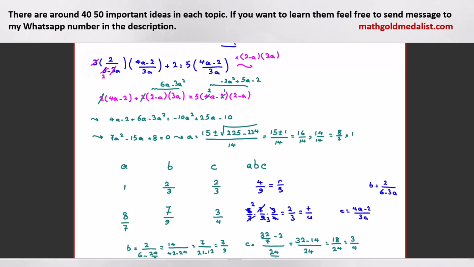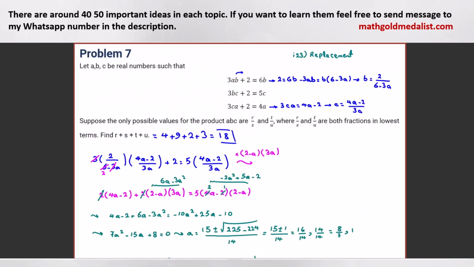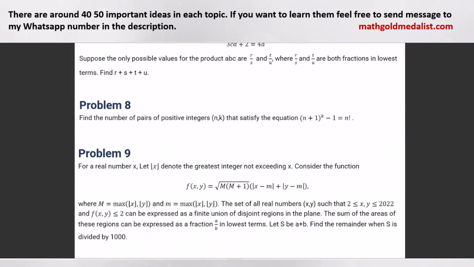We had one problem in AIME 2023 that could be solved this way. In that problem, we had similar equations. I think it was in AIME too. We had 3 equations, 3 variables. But because the equations were similar, you could solve with subtraction also. When we have similar equations, we can do addition or subtraction. Here, in that problem, we could solve it also with replacement. So replacement is so much powerful in these types of problems.